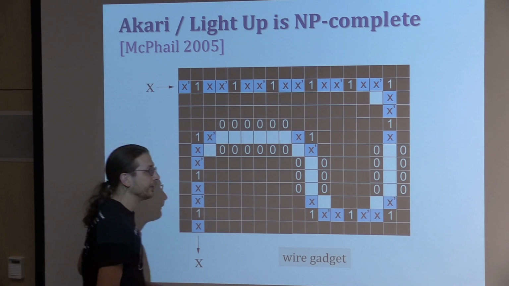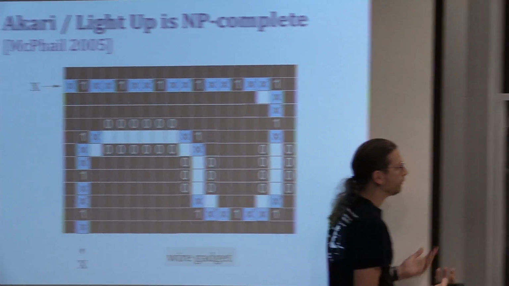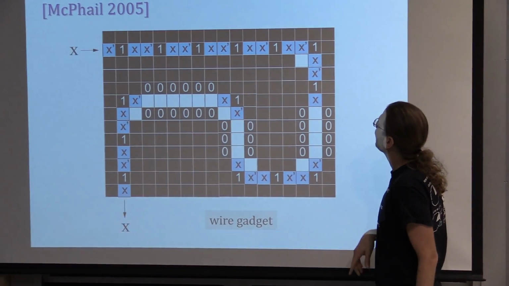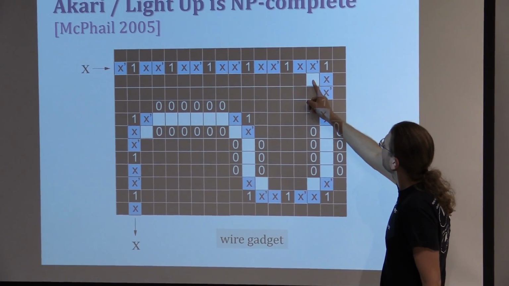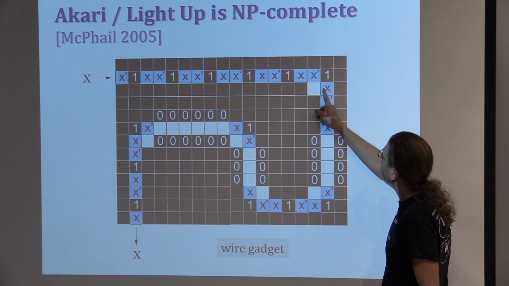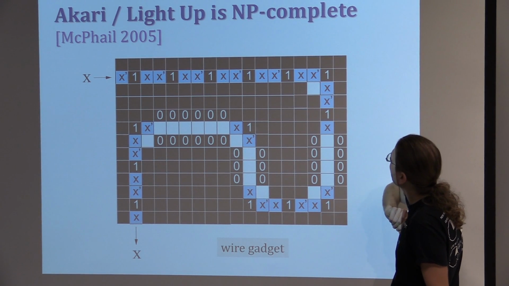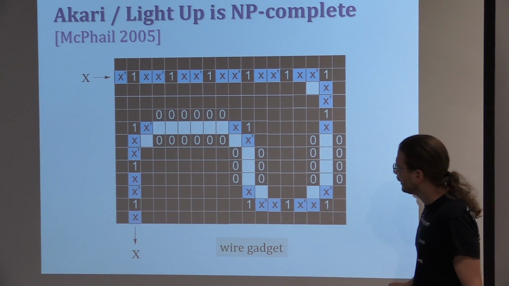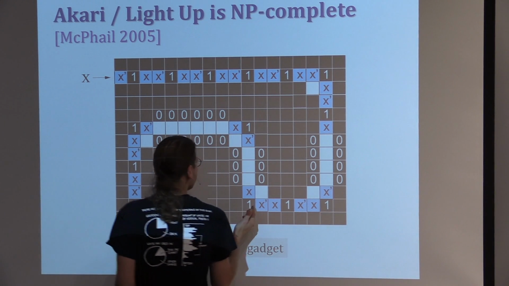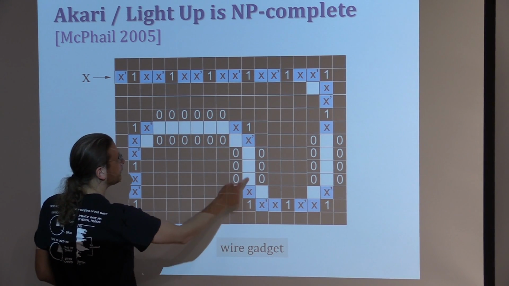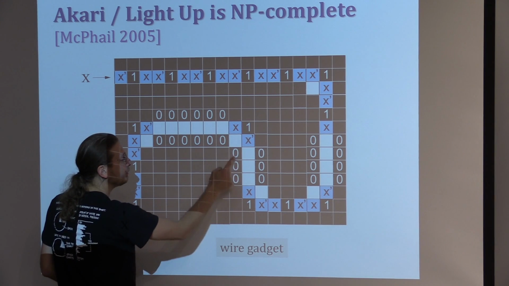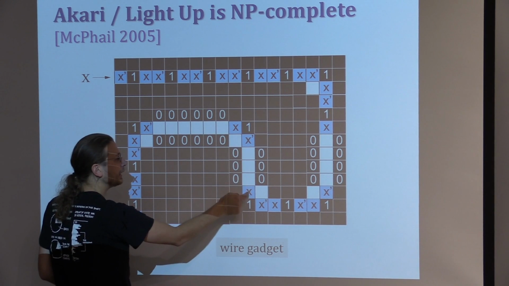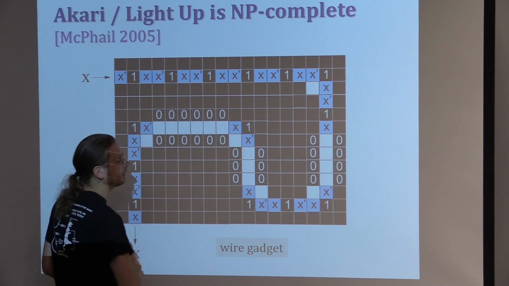Okay, now that's a basic wire, but part of the wire is we need a turn gadget. So this is a 90-degree turn. Just check that this is still lit. If these guys could not see each other, I think this is black, it's also okay. The alternation is forced by the 1, but some flexibility. And let's see. The other fun thing you can do is spread out the x and x prime. If you put a bunch of zeros here to force that there's no lights here, because this has to be lit, again, one of these has to be active, and the 1's force an alternation.